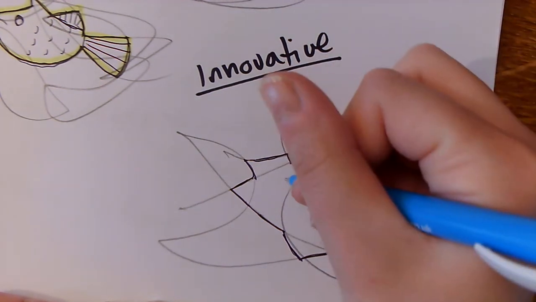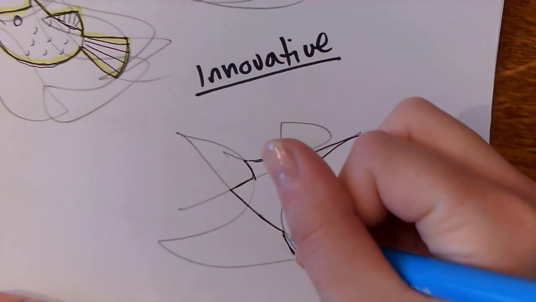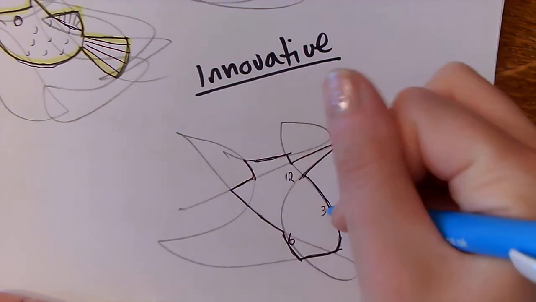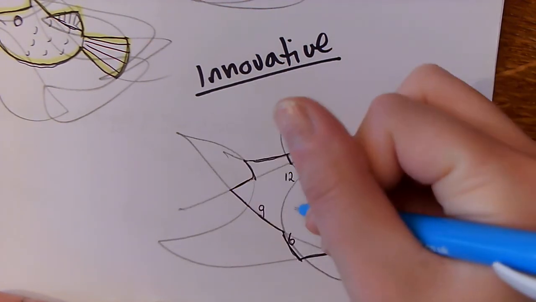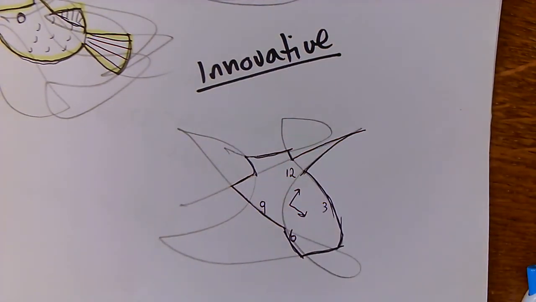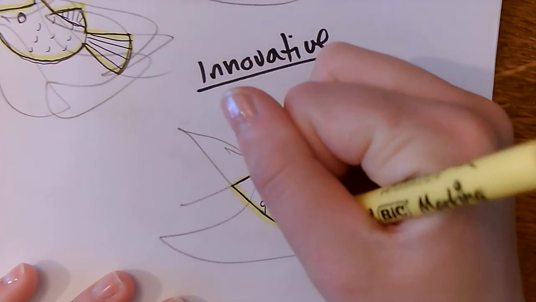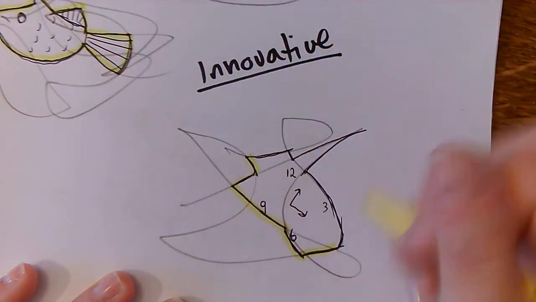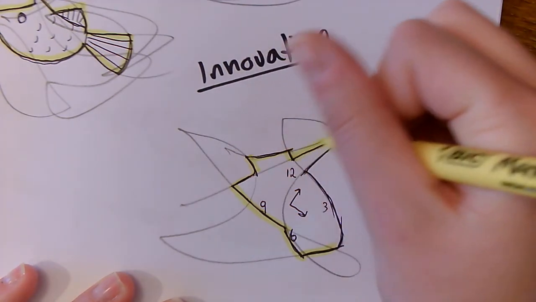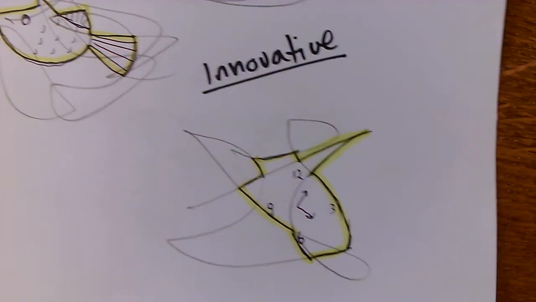There you go. I'm going to turn it into a clock. I'm going to have my number there. I'm going to have three, six. Can I fit the nine? Yep. So, in case you're not too sure by now, the term innovative means to do something that is unique, something that is original, something that maybe hasn't been done before. And using this scribble technique can help you to generate innovative design ideas.